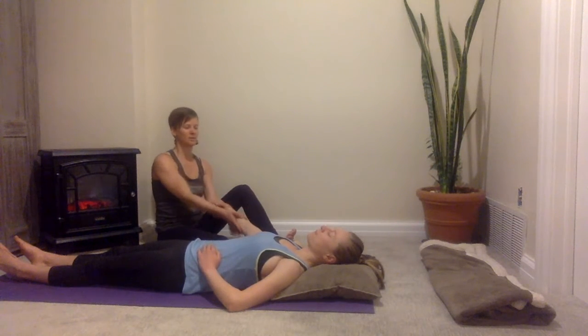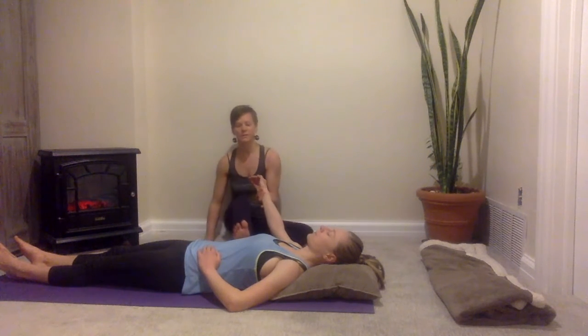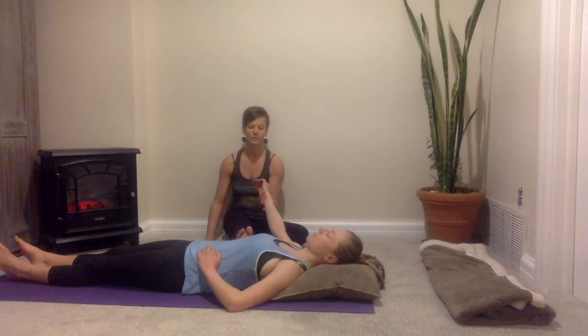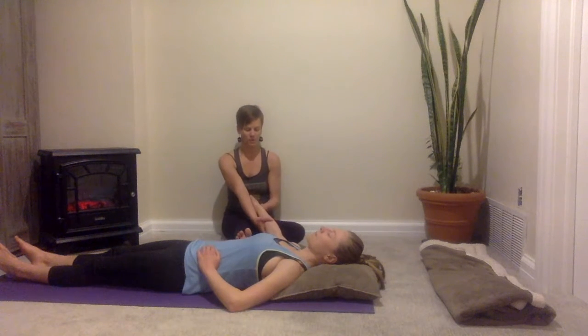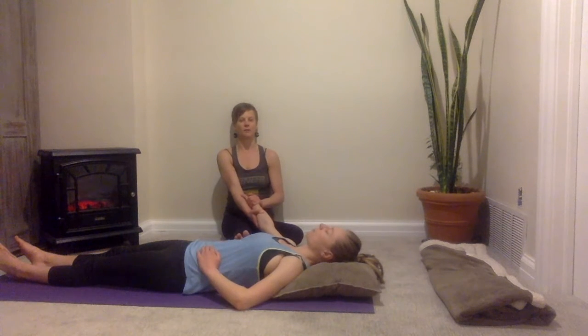Now I'm going to adjust my position so that my foot is going to be on the side of her rib cage. Again, I'll have her hold on and just lean back.